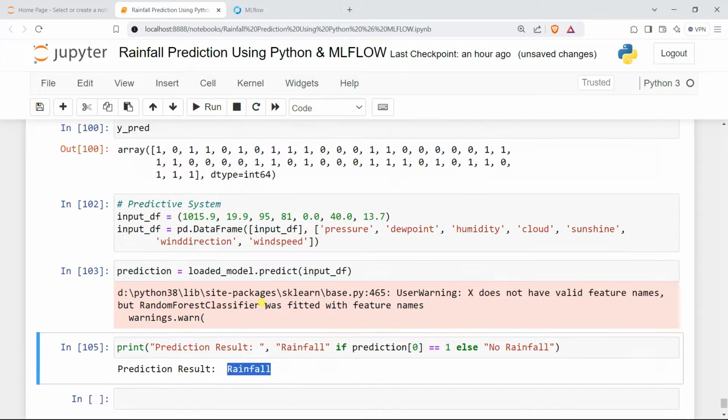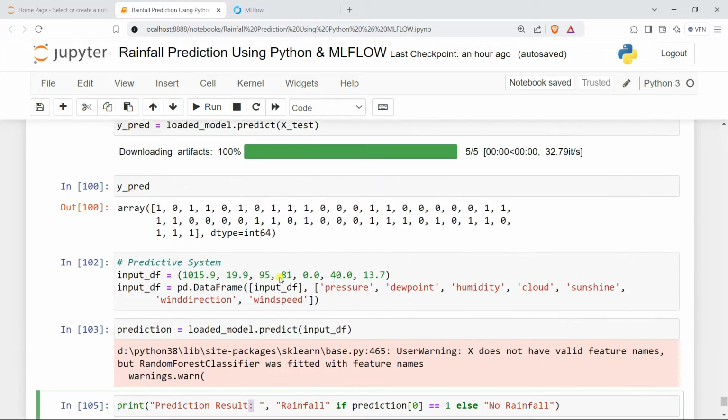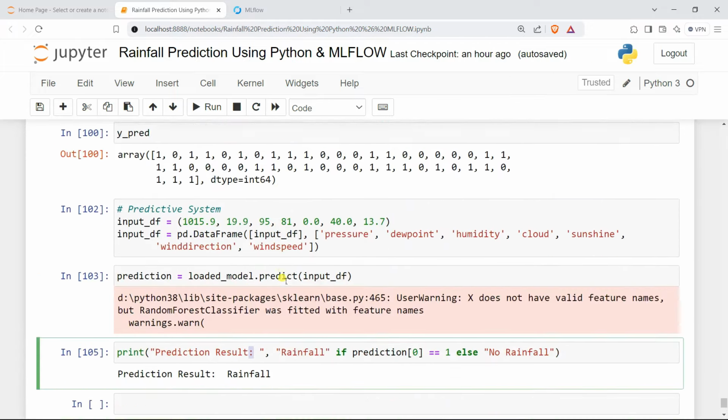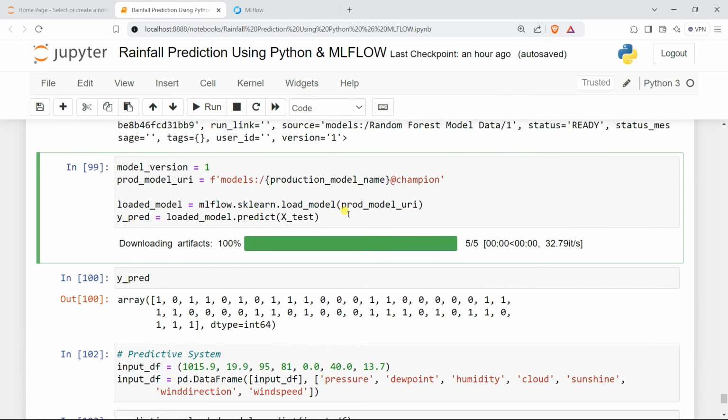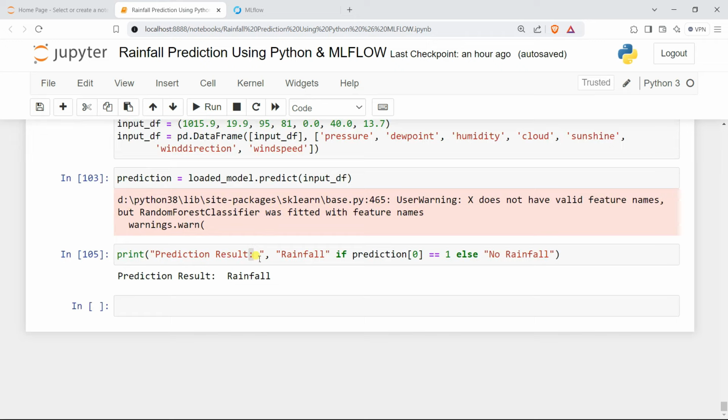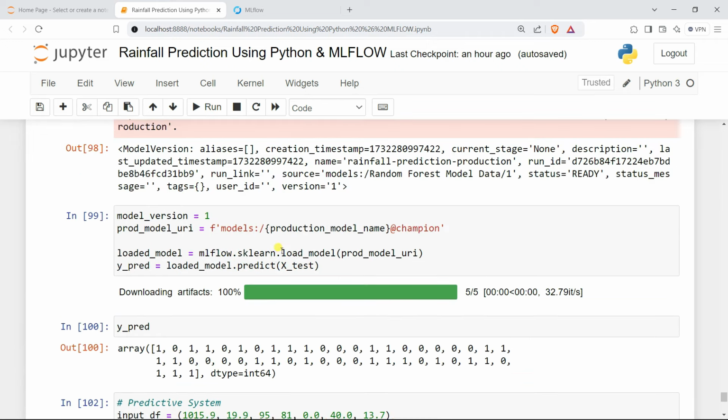Okay, you can also save your model in the pickle format as well, but we are going to load the model directly from MLFlow in our Flask applications. So now let's start building our Flask applications and check out how you can load the model from MLFlow, as well as how you can create the applications.